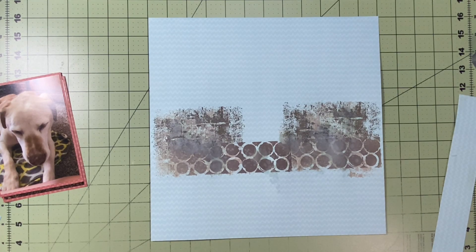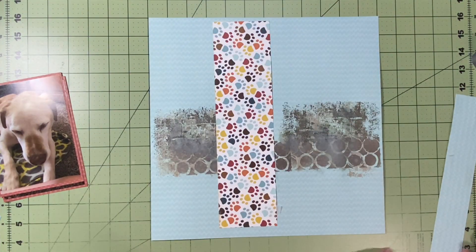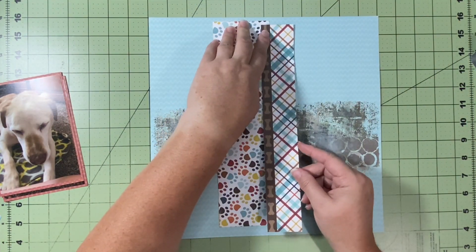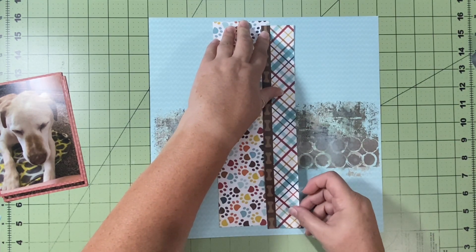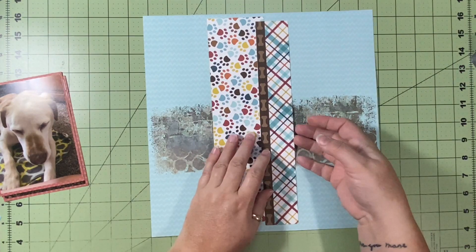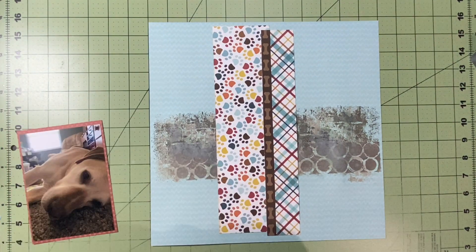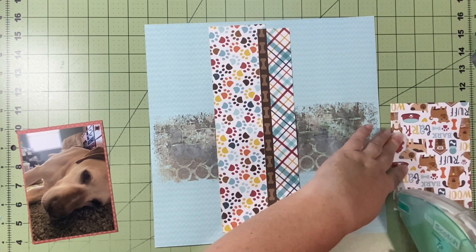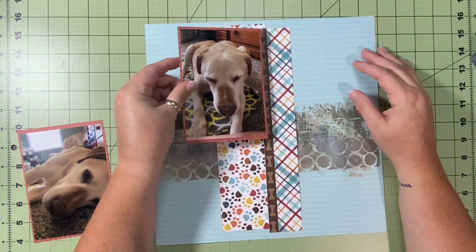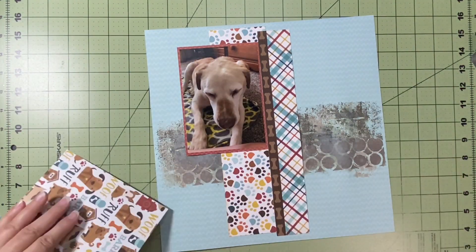Normally I would do that with a little foam blending brush, but I'm feeling kind of lazy — it's late and I'm tired, so I just used what I had. I did use the tea dye on a foam dauber to ink up the puppy paw paper, just to give it a little something. Then I inked around the plaid paper with the walnut stain. I choose to put this picture of my dog — he almost looks like he's praying, his little paws are in front of him, eyes closed, kind of looking down — up here at the top.